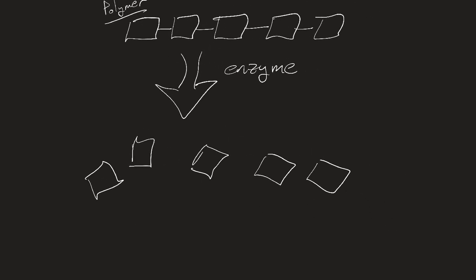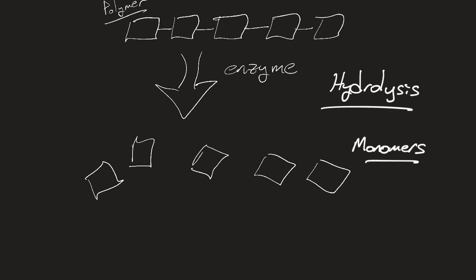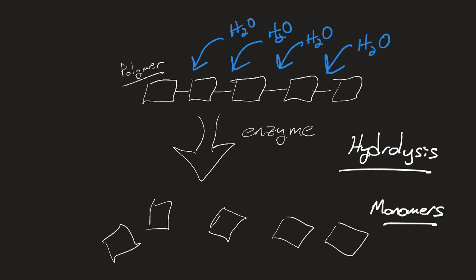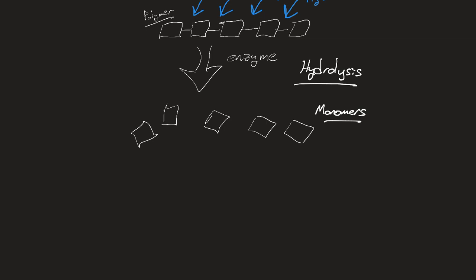Well, for this example, the enzyme's taking this polymer and making them into monomers. That's it. Now, you can get into details and call that hydrolysis, the breaking up of a polymer using water, because water is going in to each of these bonds. We took water out to link them together. We're putting water into each one of those to break them apart, because one's going to turn into an OH and the other one's going to turn into an H, and that's what's going to happen there. So in any case, that would be the process that we're drawing for the first one.